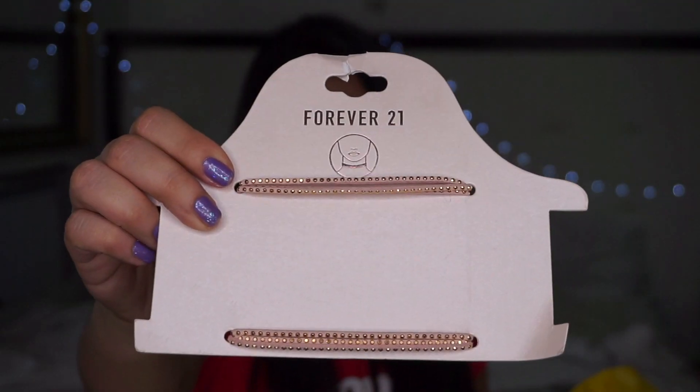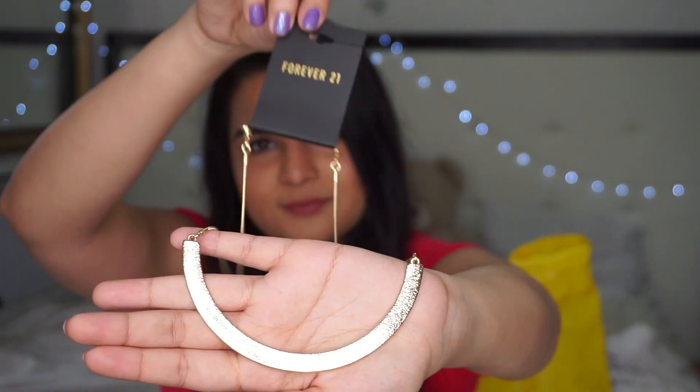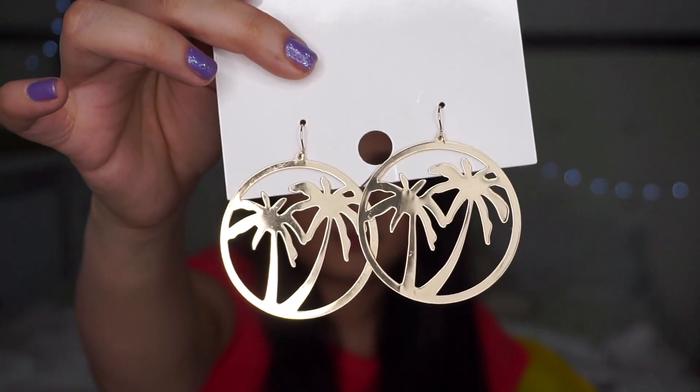Now I'm going to move on to the accessories. I saw this in the billing section near the counter. I loved the color — it's lavender. Wearing it, it didn't look that great, so I'm probably going to use it in my makeup tutorials just to keep my hair behind. The next thing is this choker. It's a really light accessory that can go with a lot of things, especially denim. I don't own a lot of gold accessories, which is why I got all my accessories in gold. This is another cute piece — very simple, very classy. This would look amazing with a black jumpsuit, like for an office party. It'll go with so many outfits but it's just one piece of jewelry that you need. The next one was to get me in the holiday mood — I'm totally wearing this on vacation. It's a cute pair of earrings which looks like Miami because of the palm trees. I think I can rock these on some vacation.